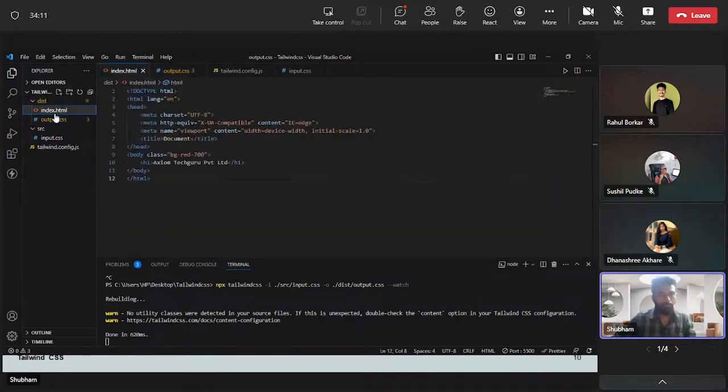So what we will do is link our CSS file here.